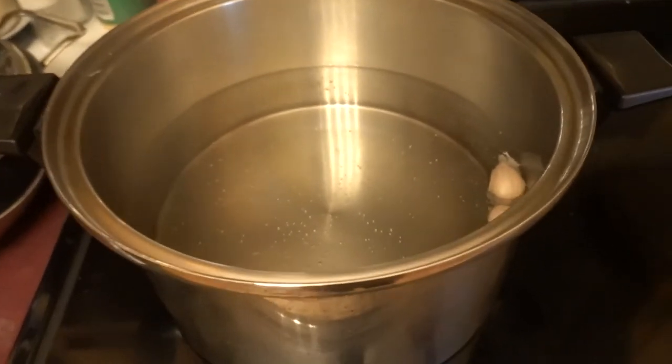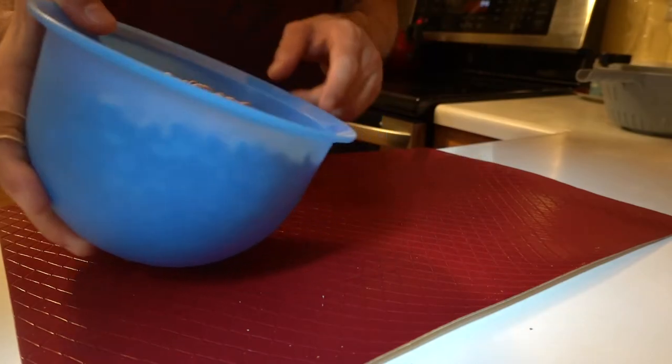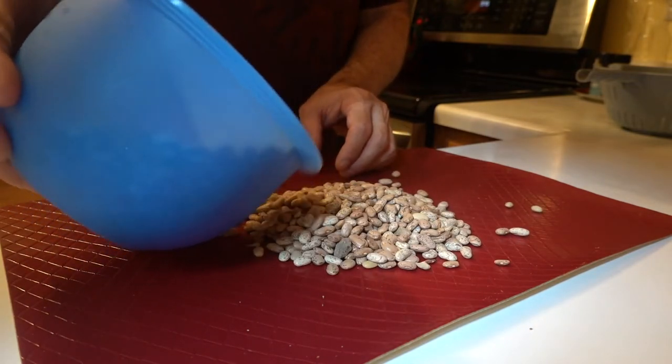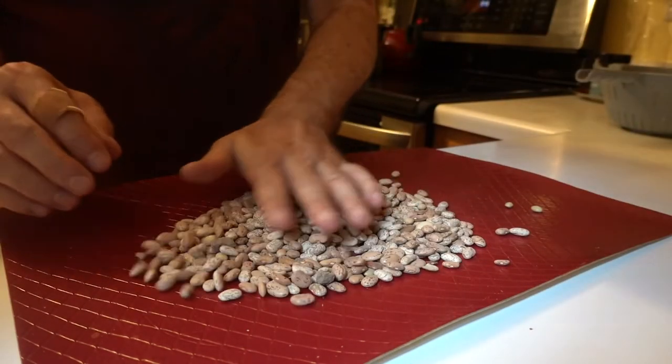This is the pot. I already filled it up with water. I already put two garlics in there. The beans, I'm just going to pour some right on this mat. Just like that.